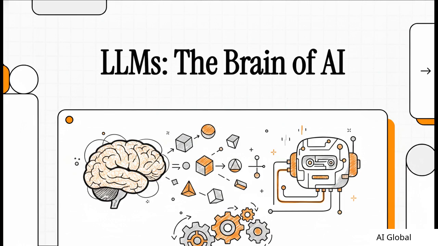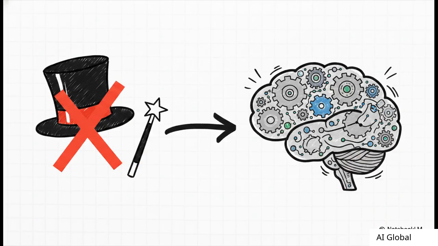We're dissecting large language models, or LLMs, the true brain behind AI agents. You know, it's incredibly easy to treat artificial intelligence like some kind of magic trick. You type in a prompt and boom, a miraculous, highly detailed answer just appears on your screen. But let me be absolutely clear about this. There is zero magic involved here. Every single AI agent operates using a highly structured, strictly mechanical brain. And that brain is the large language model.